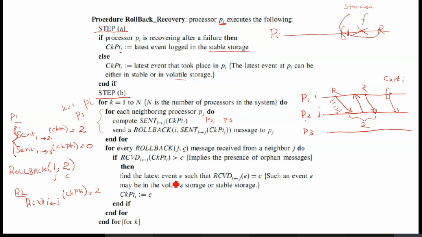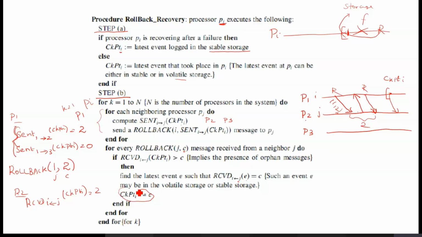Then find the latest event E such that received of E equal to C. Before that, the event E may be in the volatile storage or in the stable storage. So by taking that previous E, the checkpoint of the jth process will be changed.